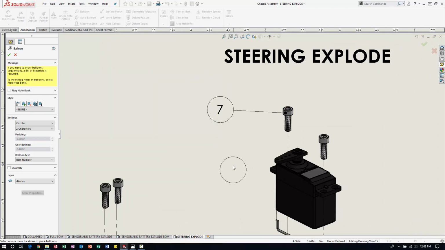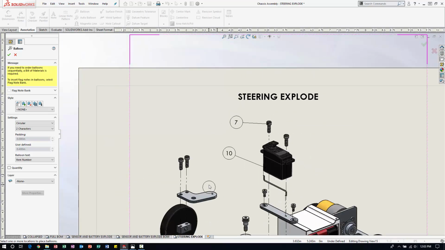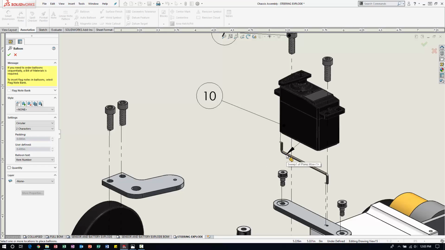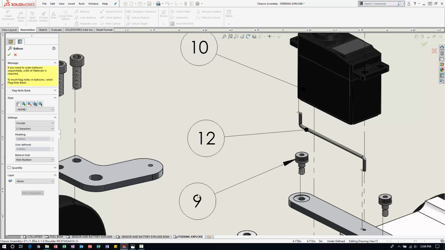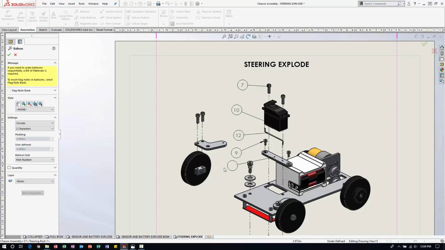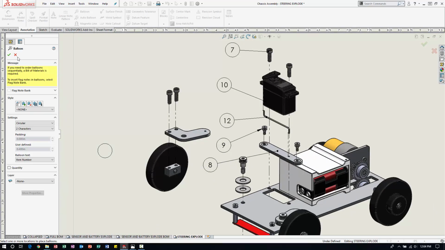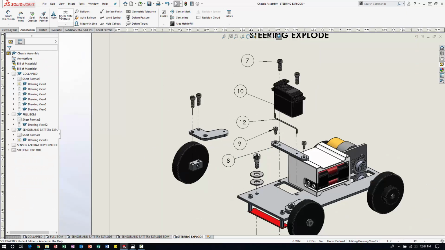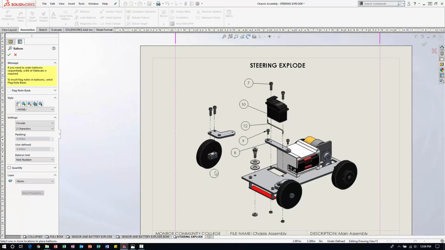So let's do this. Again, I'm just looking at the drawing from your drawing packet and making sure I'm referencing what I need. 22. Before I do that, I might want to move this just a tiny bit. Let's do balloon.